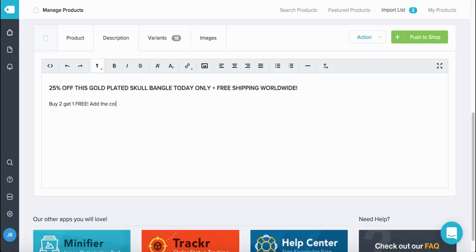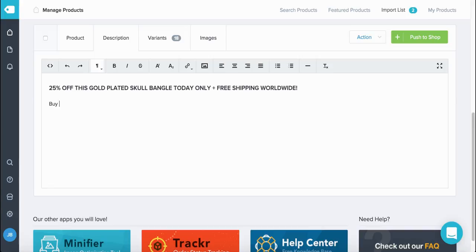Add the color of your free bracelet in the order notes. That's one line I would use. That's more for a product that you think people are actually going to buy more than one of. For this though, I'm going to say it's a potential product that a lot of people are only going to come in and order just one of. So you can use that in certain products. Definitely in your niche there might be a need for that.